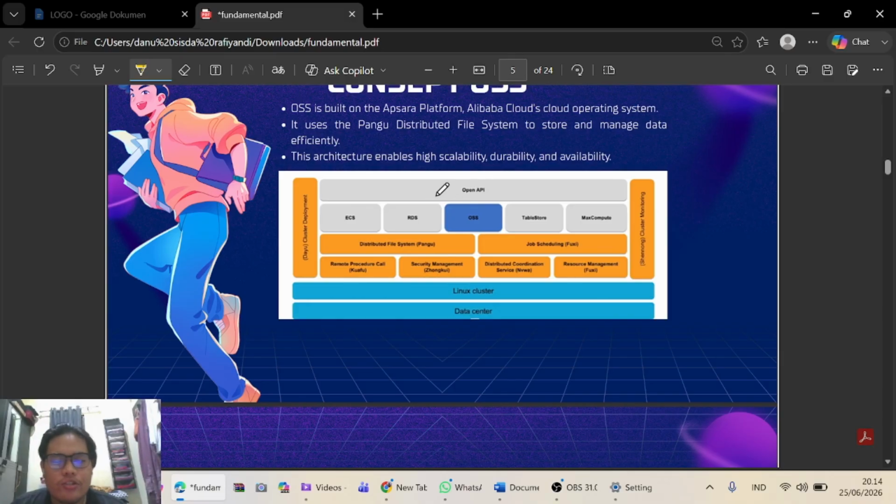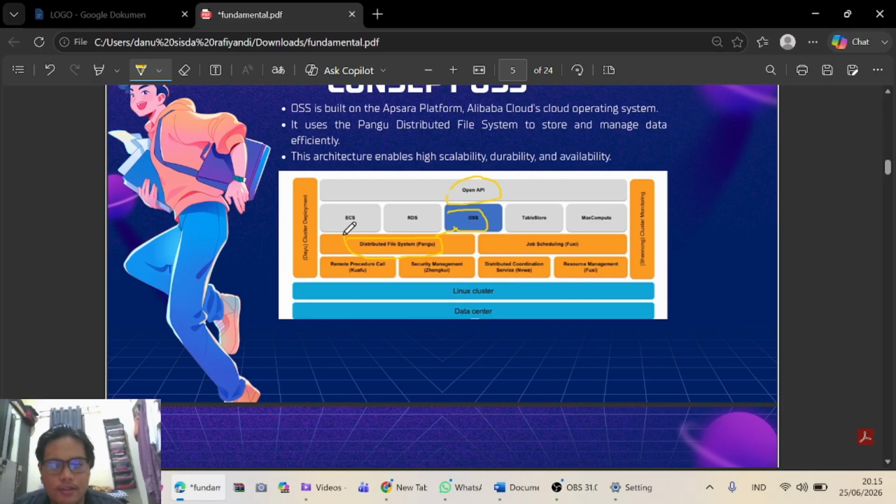This picture shows the architecture of Alibaba Cloud Object Storage Service. At the top, applications communicate with OSS through the Open API. And then OSS is one of the core services provided by Alibaba Cloud. Behind the OSS, there is the Pangu distributed file system.